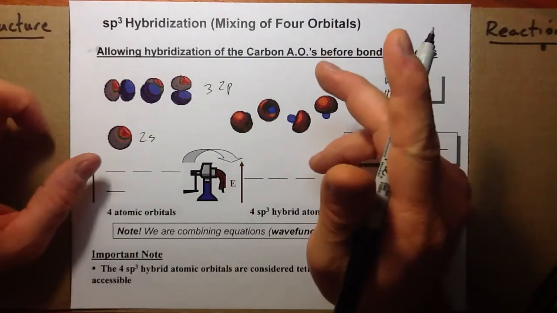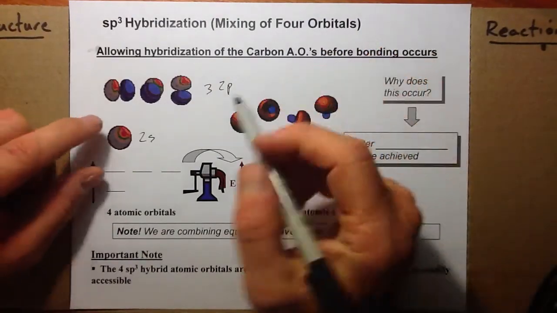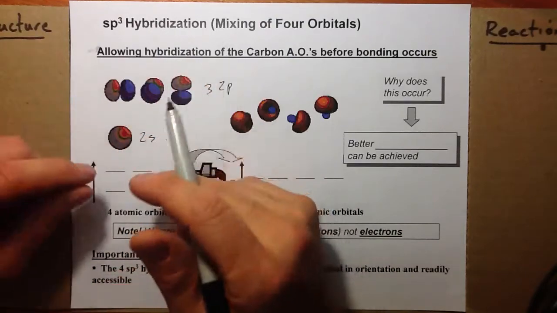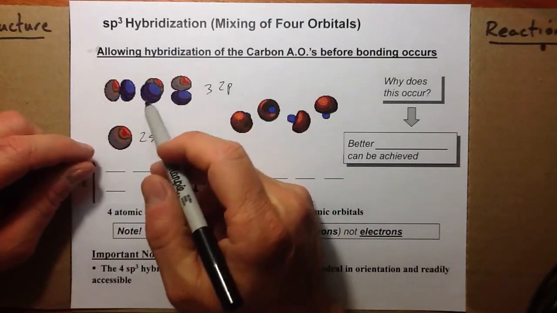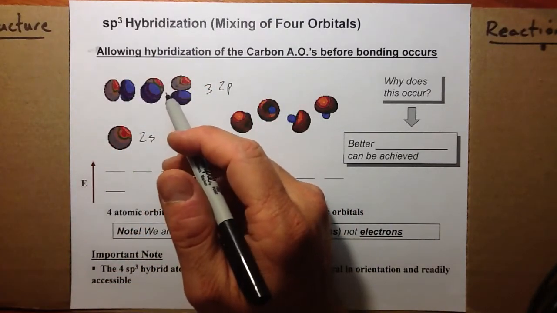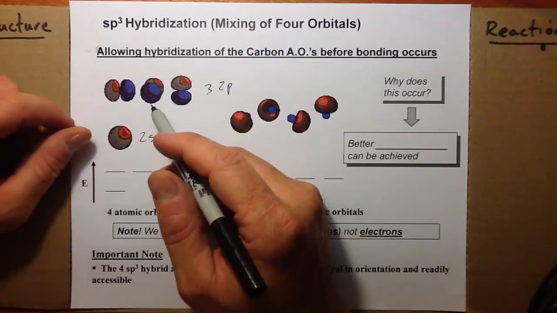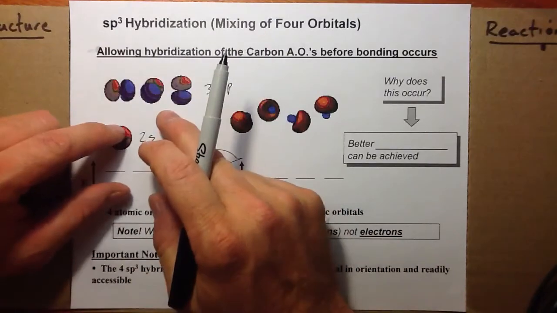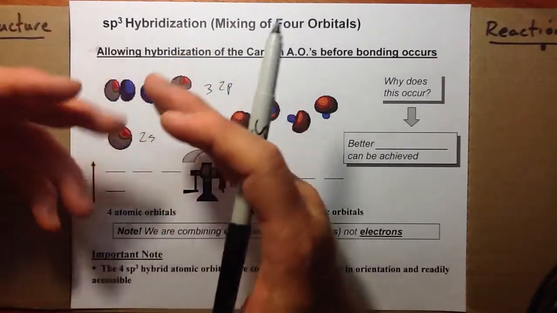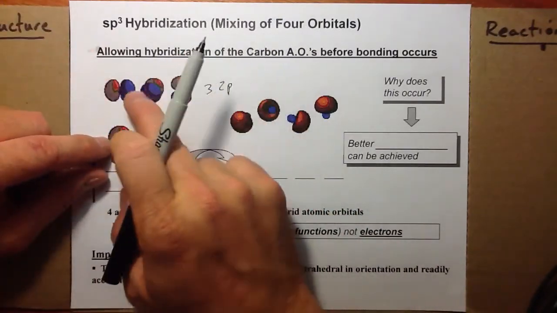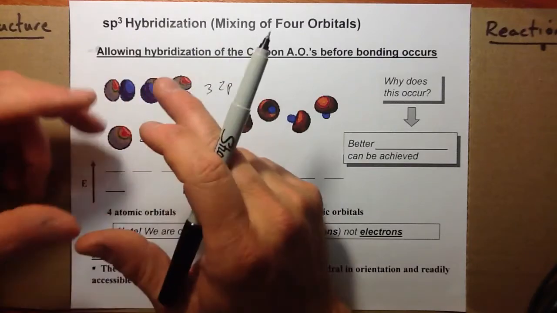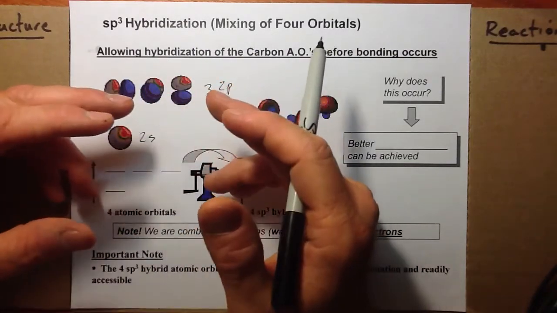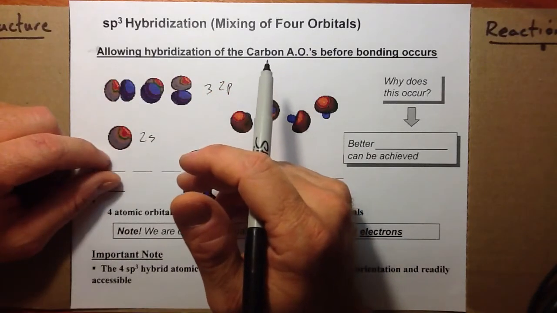So what Pauling proposed is he said, look, since these are just equations that define a wave around a nucleus, and again the blue and the red represent signs, the psi values, the crest and trough nature, what if we were to have waves mix? Before it goes to bonding, or as we consider bonding, have these atomic orbitals just mix like waves do on water. Consider new waves through that mixing, and then go to bonding.